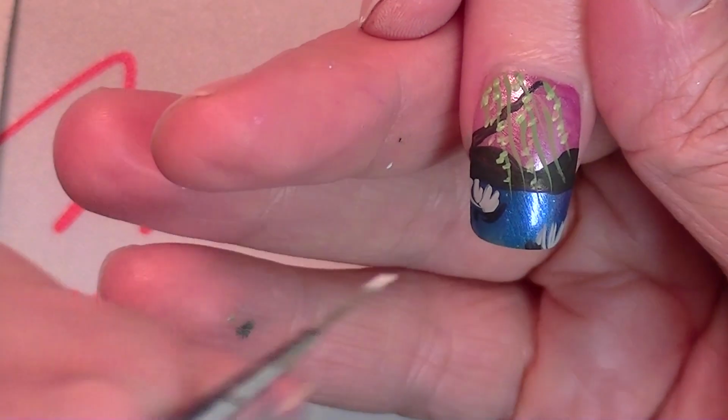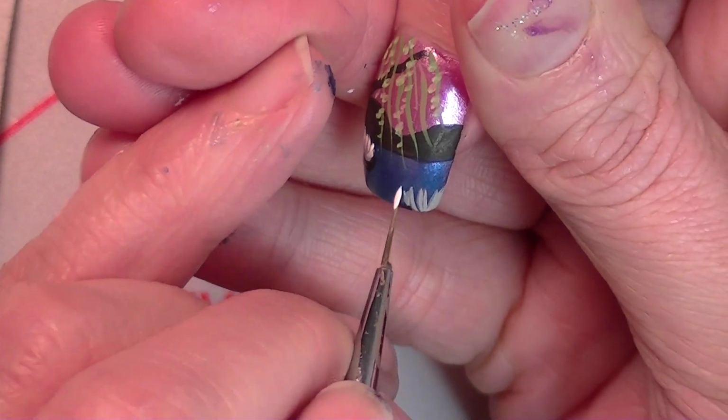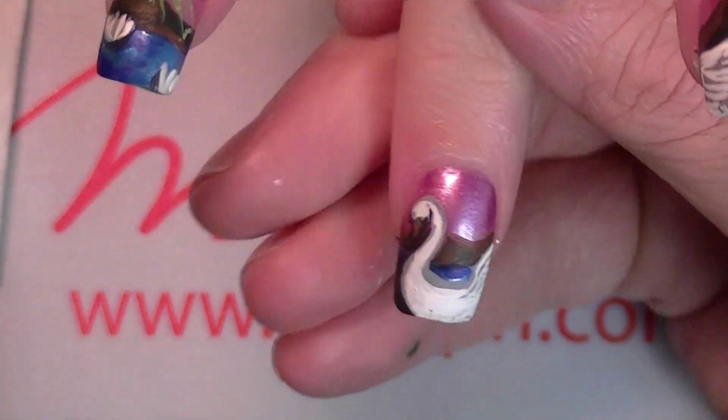And then I'm going to do the white highlights on my lotus flowers like this, and it's really going to start looking like a garden, and it's going to really start looking like a place. And so now we start our girl.